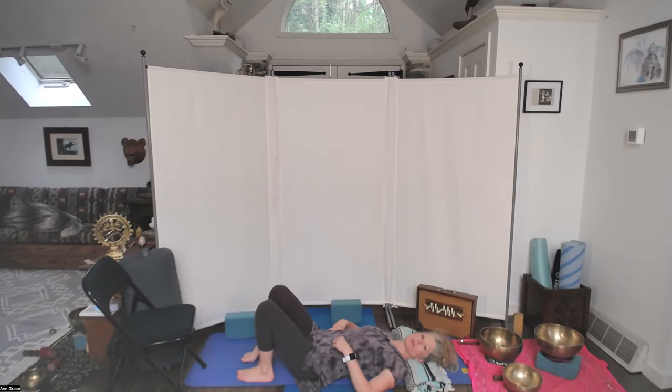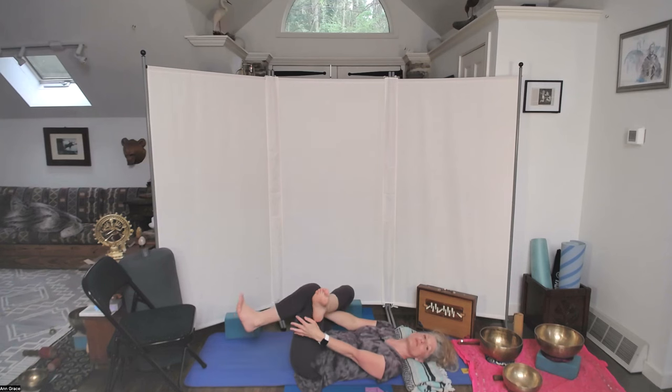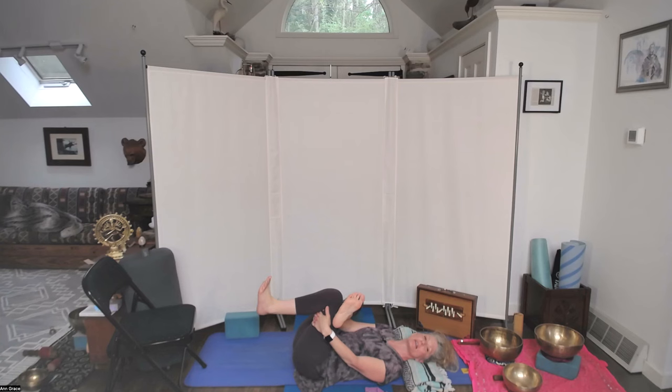Bending the knees, and we're going to take that right ankle over the left knee. So you might already be feeling a lot of sensation here. If you're not, you could come up onto the left tiptoe, or you could reach up through the window of the legs, grab onto the back of that left thigh. So I'm hugging that leg in and getting a really good stretch to the outside of my right hip.